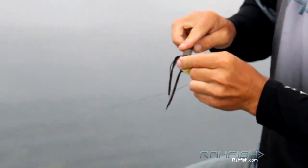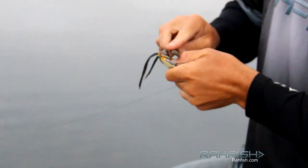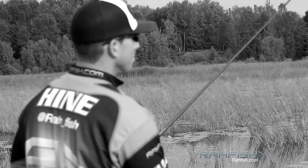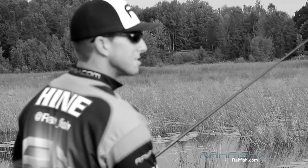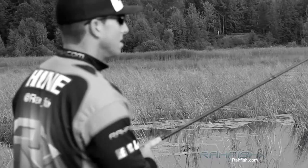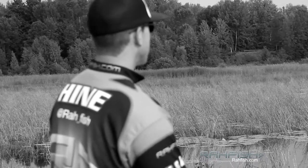The frog action's starting to heat up now, and I've noticed it just started to happen right about when the sun came out. I've been out for about an hour, only got a couple of fish, but we'll see what happens now, because I think that sun's gonna trigger some bites and the fish are gonna move around a little bit. Hopefully we can get a couple big blow-ups here.